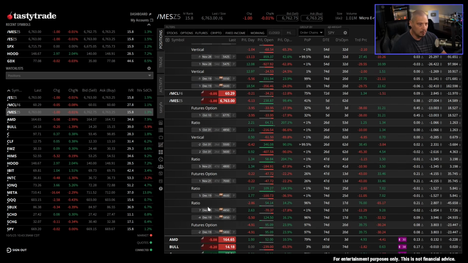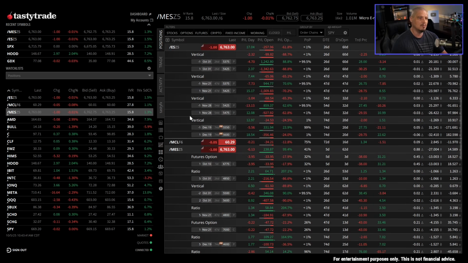And these are not all short puts. I got a lot of long puts. I got a lot of put debit spreads, right? Long put spreads. What's going on here? Well, I mentioned that selling a lot of short puts in ES, MES, those things can be dangerous. At some point, you may want to hedge a little bit, or you may want to just play both sides of the market on occasion.